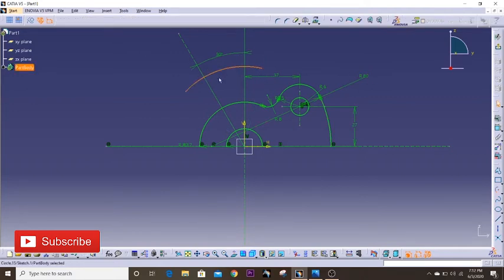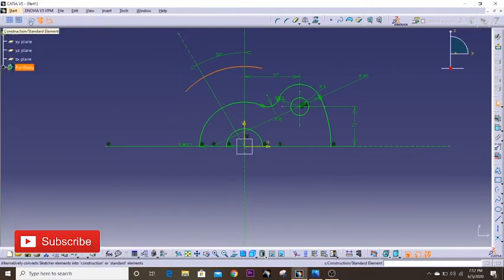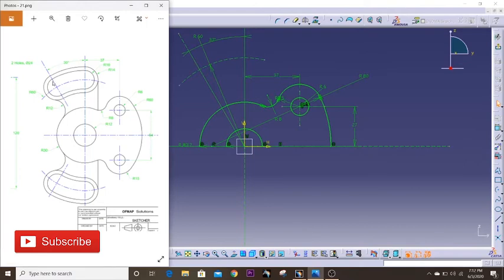So this is the construction arc that we need in developing this structure. So I'm going to select the construction / standard element to make it a construction arc. I'm going to constrain it radially, like that, and the radius of this is 50. Perfect. I'll bring it up here. Now, we have to make these two circular arcs here, and the centers of these are this point and that point, like here.